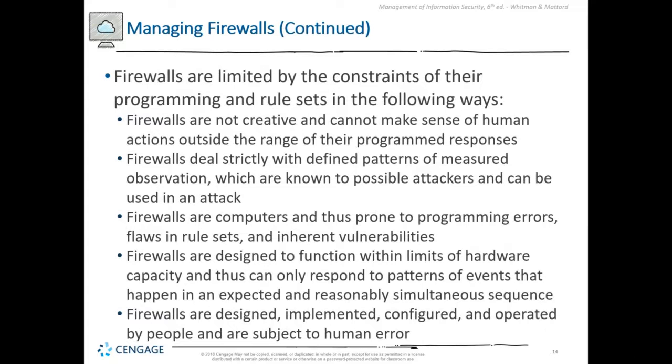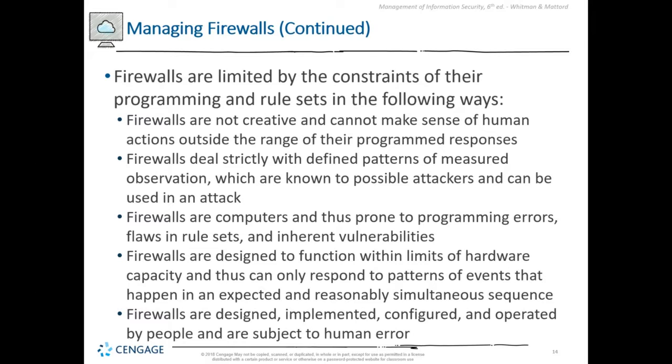Firewalls are also limited by the constraints of their programming and the rules that are set, in the following ways. Firewalls are not creative and cannot make sense of human actions outside the range of their programmed responses. So whatever you program that firewall to do is what it will exactly do. They deal strictly with defined patterns of measured observation, which are known to possible attackers and can be used in an attack.